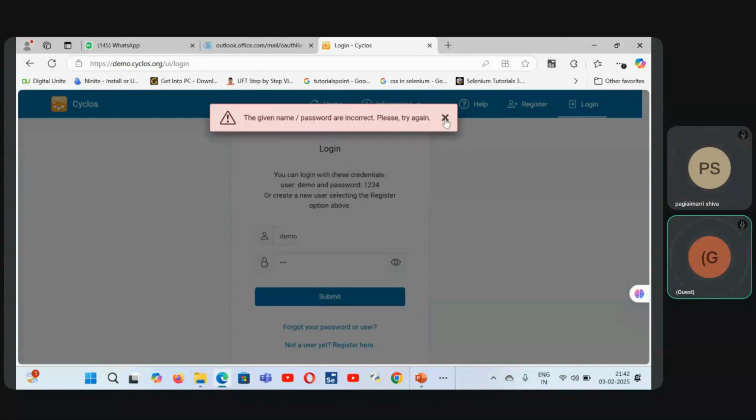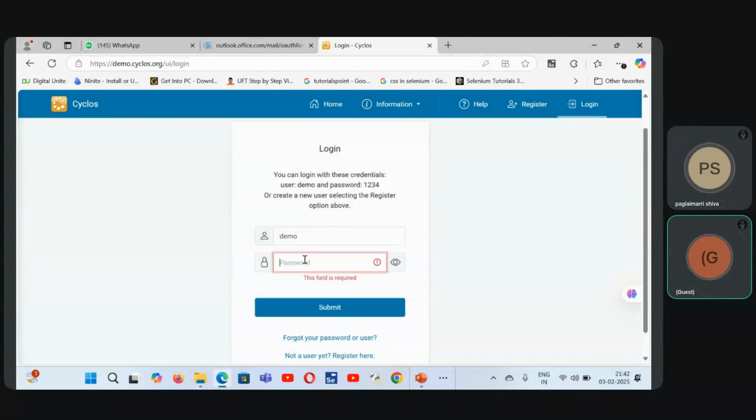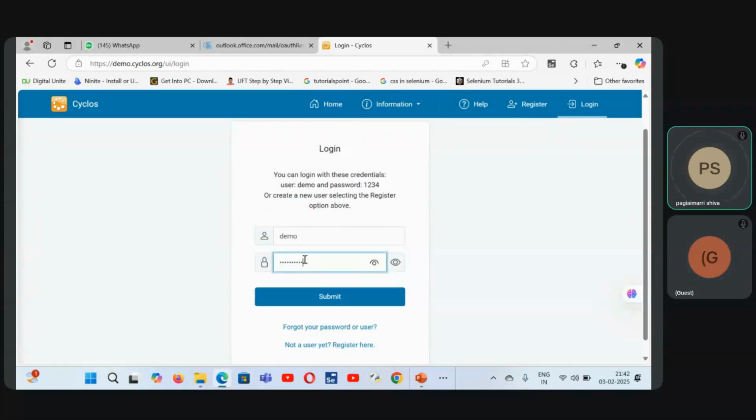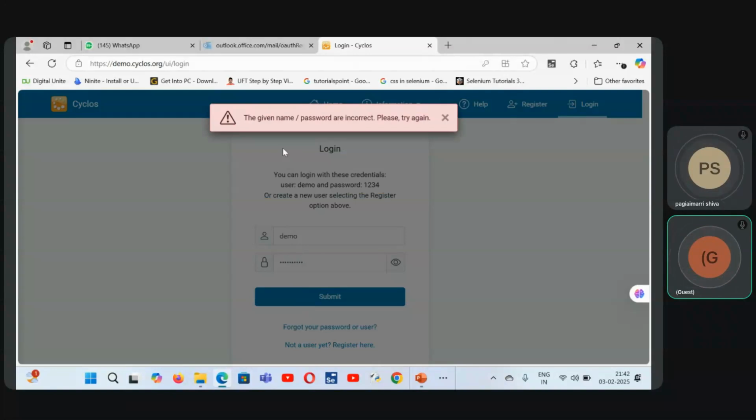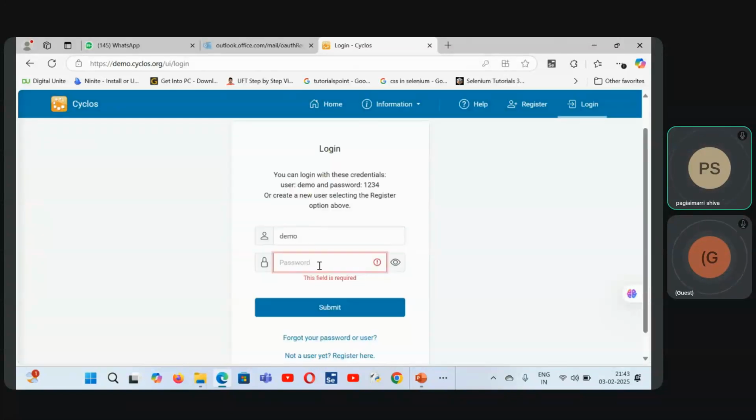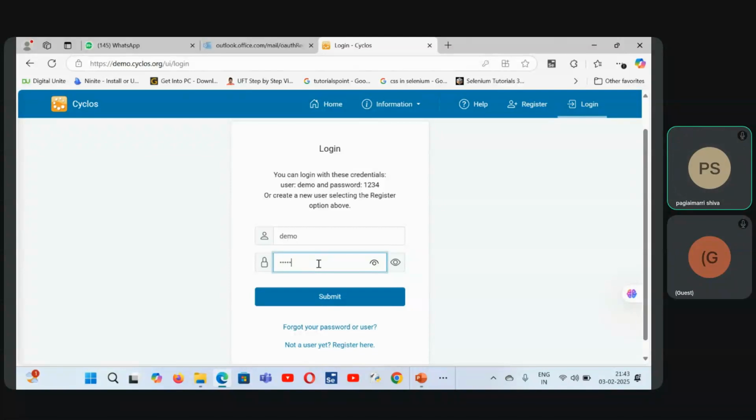What I understand is that if we put a negative input, the page should not crash, but it should be able to handle that error and display a message saying that this is wrong and you have to correct it. Very good. But it should be a meaningful error state. If the data given in user ID is wrong, say please check your user ID, please insert a valid user ID. If you are giving a negative password, please insert a valid password. It should throw an error state like that.